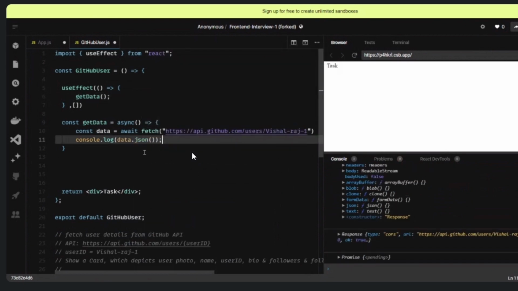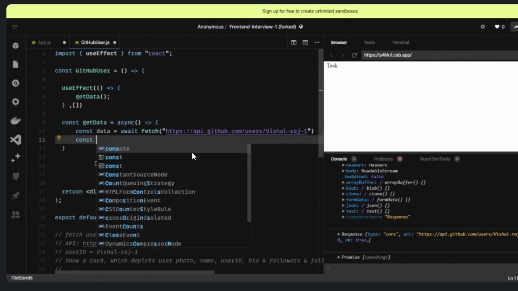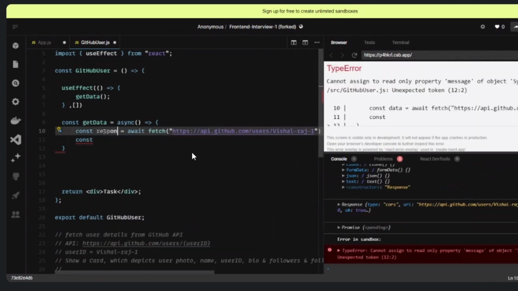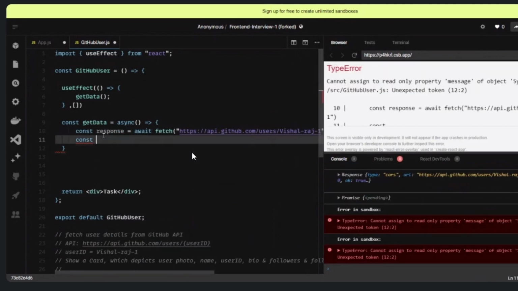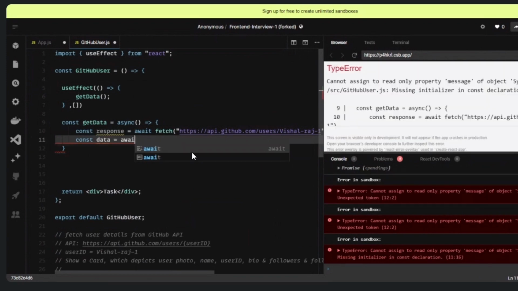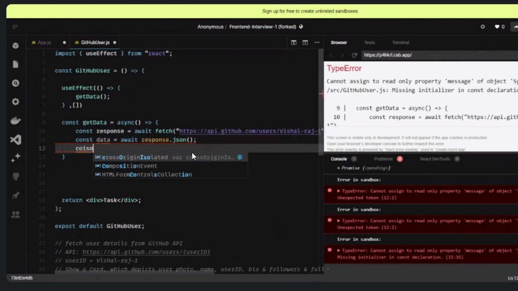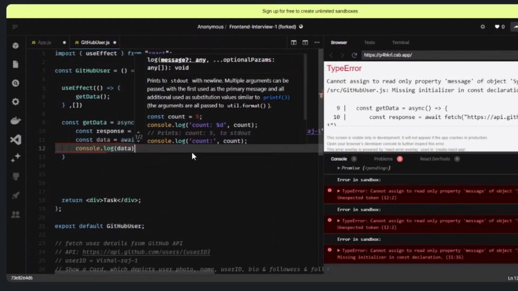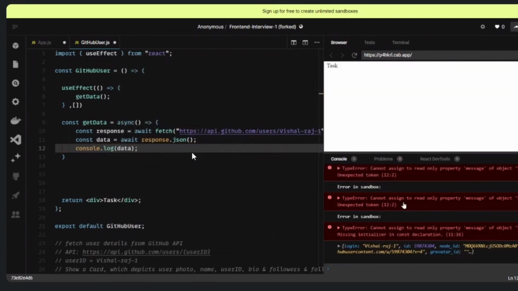We only want the JSON data. Yeah, this is our data.